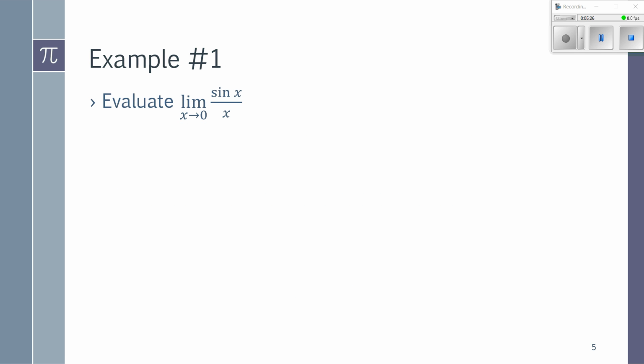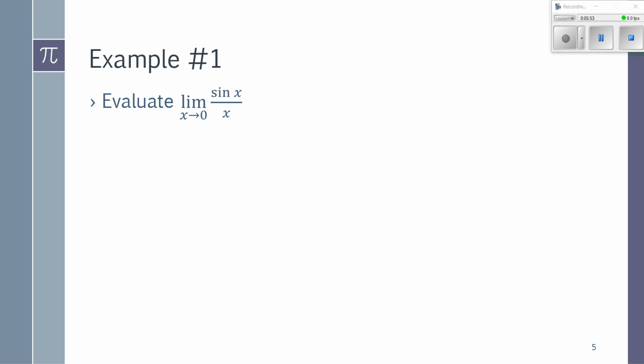So an example of this is the limit as x approaches 0 of sine of x over x, which we did way back at the beginning of the course when we first looked at limits. And I said, this is just a nice limit to know because we see it on a regular basis, but it's also an easy limit to forget. So if you do, here's a quick way of evaluating this limit without actually having to look at the graph, which is what we did before as we graphed it.